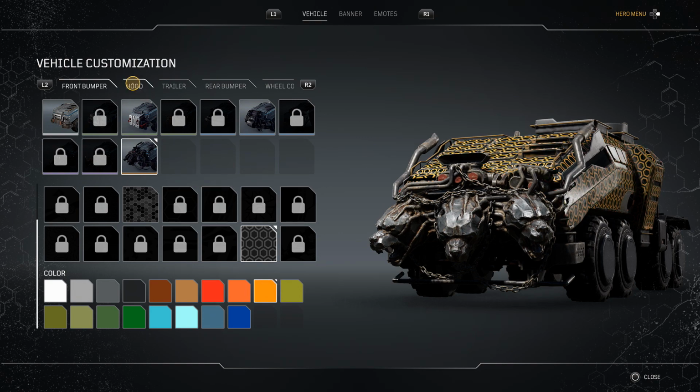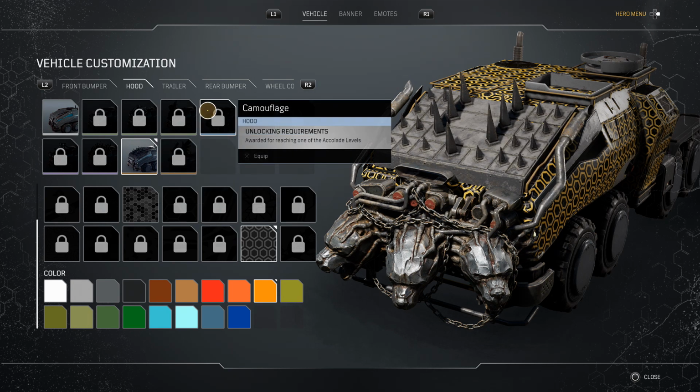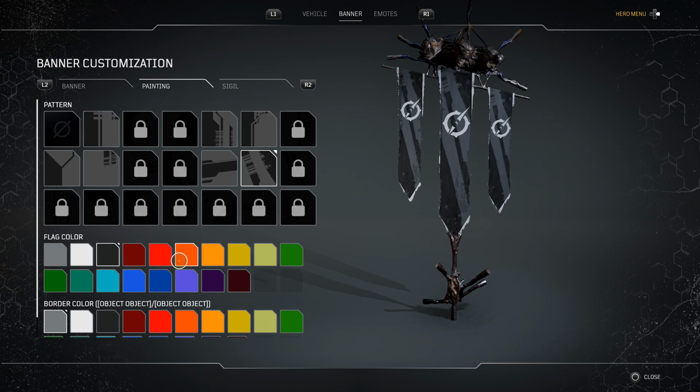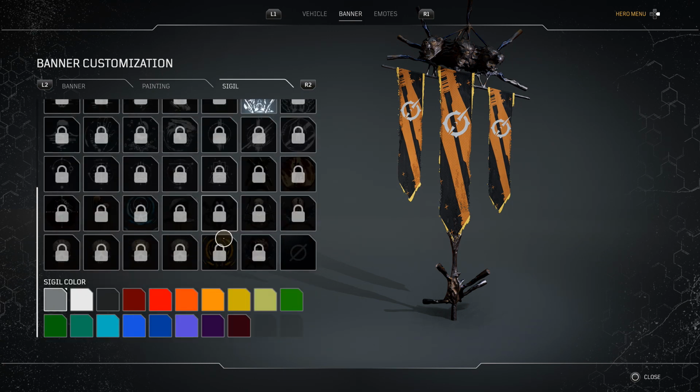You can do all your color customization as well, and you've also got your banner. Don't forget to upgrade your banner because you want to look slick on the battlefield when you're fast traveling and putting your flag down. You want to make it look as good as possible. So straight away, don't forget to do all of them things, guys.